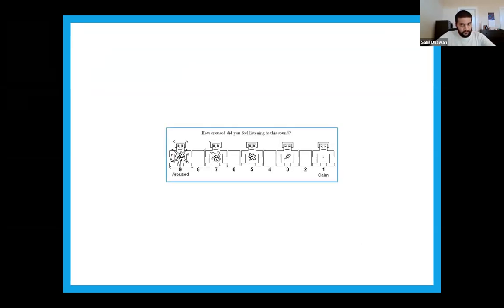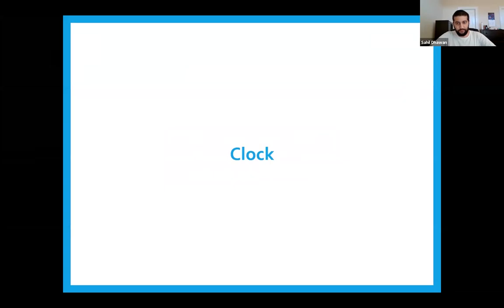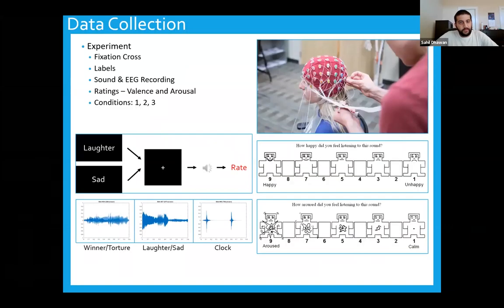And they're given the same ratings, and here's an example of a neutral one. So that's nothing really to think about there, so that's why it's neutral. It was sort of like our original control data. And so what happens is for conditions 1 and 2, we have 3 conditions. For conditions 1 and 2, we have 14 sounds and they're split up into positive and negative sounds, or positive and negative labels.